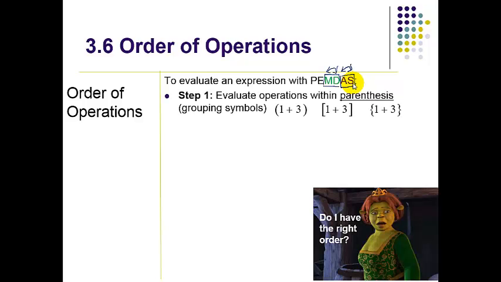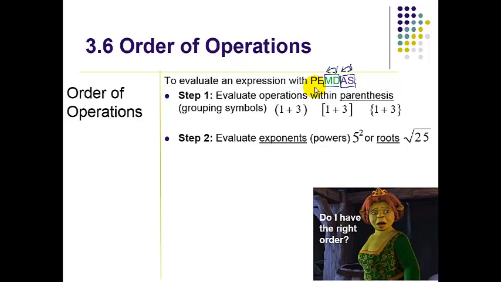So the first thing we're going to look at is what we call our parentheses, also called grouping symbols. These are the common parentheses that you'll see, but as you have parentheses within parentheses, they get into some fancier grouping symbols. So you might see stuff like this. Whatever operation is in the parentheses, we have to do that first. That's what the P stands for.